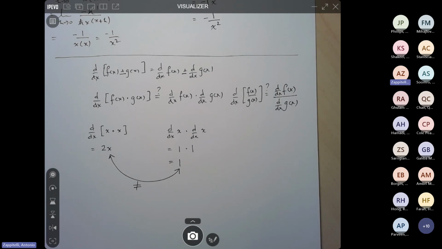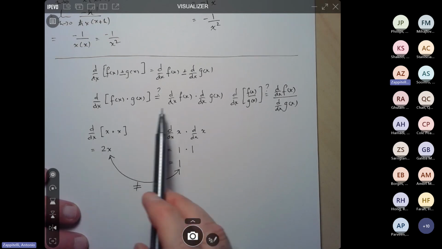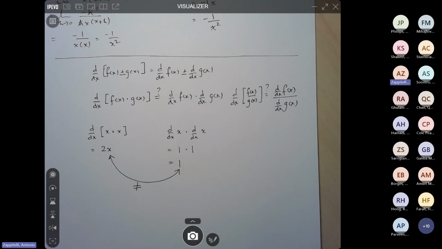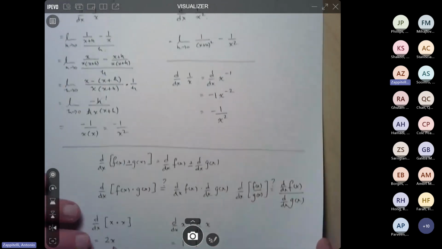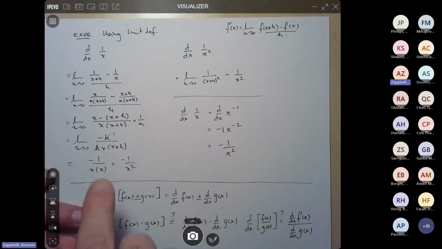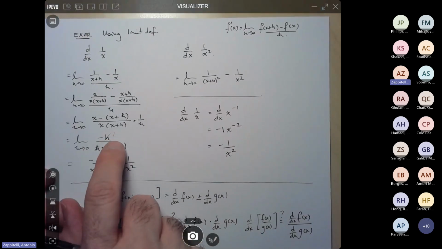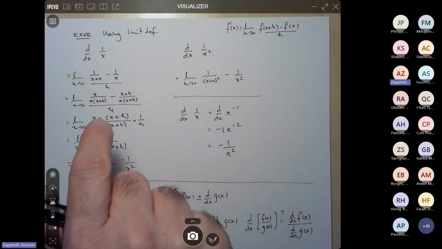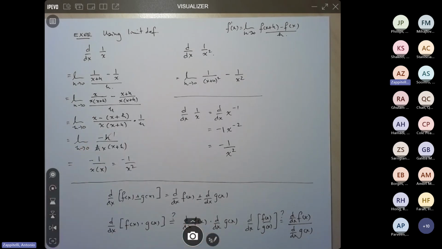derivatives of quotients. All right. So what we're going to have to do is try to find, hopefully, a rule that does give us the derivatives of products of functions. Because remember, what we're trying to do is avoid having to use the limit definition every time we want to find a derivative. We want to be able to find the derivative of any function, even if it's a combination of real ugly functions put together. We want to be able to do that without having to use the limit definition.